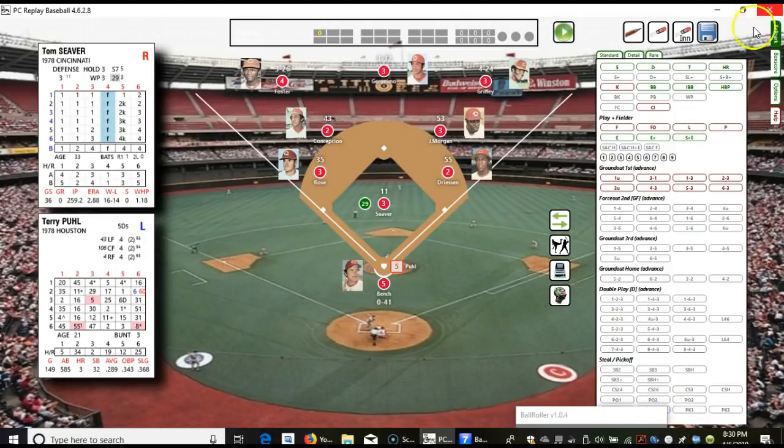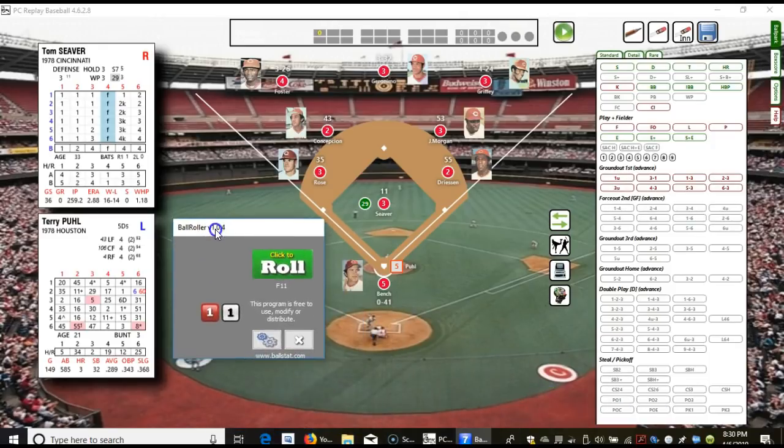You can see here for direct entry, everything is one button. So if it's a ground to second, just click the 4-3 and you're done. If it was Strat, you'd have to go ground out, second base, first base, and figure out where the runner's going to go. This does it automatically. I'm also using Ball Roller so that you can see what the rolls are, and then I'll reference them off the Merino boards, and we'll go from there.